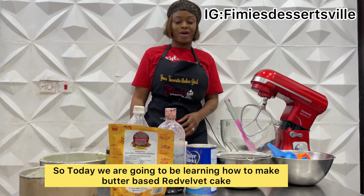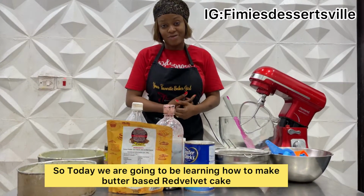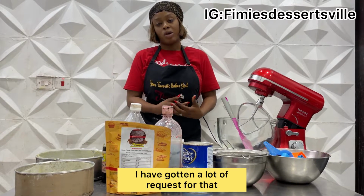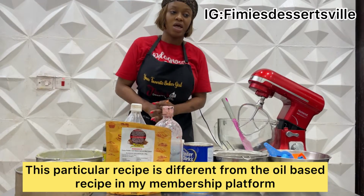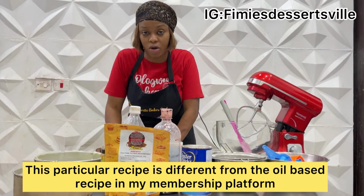So today we are going to be learning how to make a butter-based red velvet cake. You know, I've gotten a whole lot of requests for that, and yes, I'm finally coming through with that. Now, this particular recipe is a whole lot different from the oil-based recipe I have posted up in my membership.